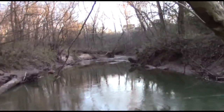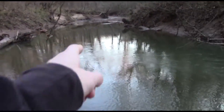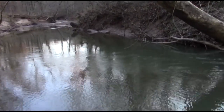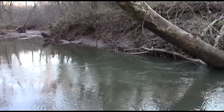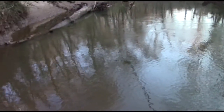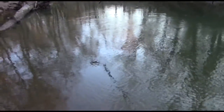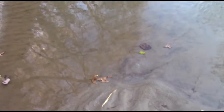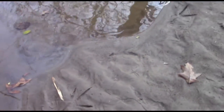I'm hoping over there in this area right here is still deep. It looks like it's still deep, but I'm not sure. I guess I'll just have to check that out. Yeah, there'll probably only be like one, maybe two more clips. And then I'll be showing you everything that I picked out once I get back home.